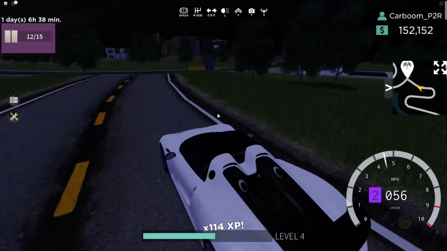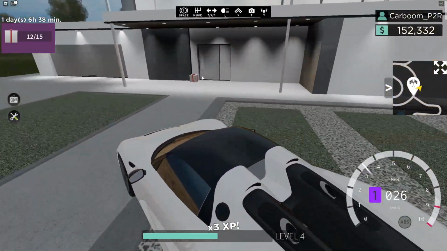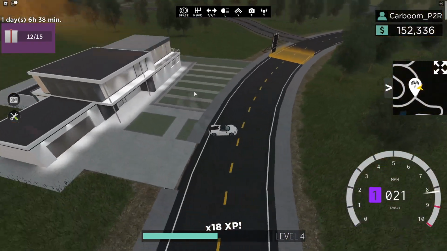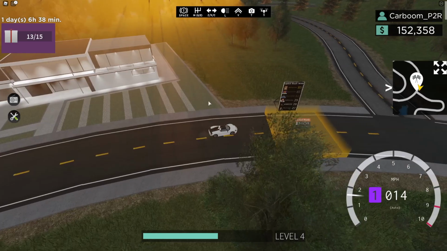Alrighty guys, so now we are arriving at the Hollywood Hills area, and the first present as you come down, it's just at this house right here, this very, very large house with the garden at the front, the very green garden. So it's right there, right next to the uphill rush icon on the map. So it's very, very easy to spot.